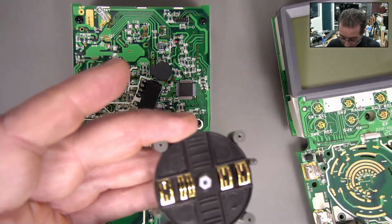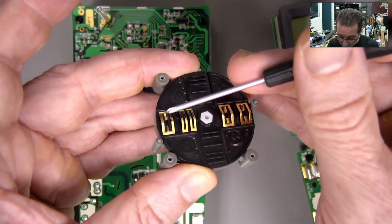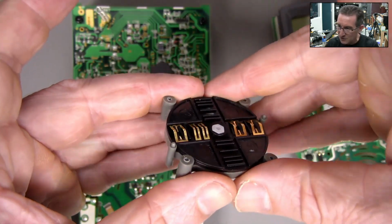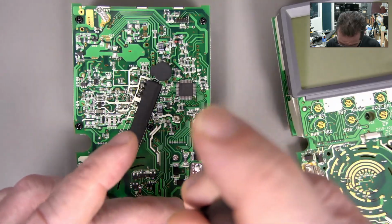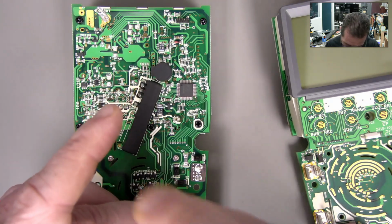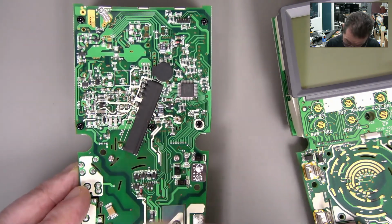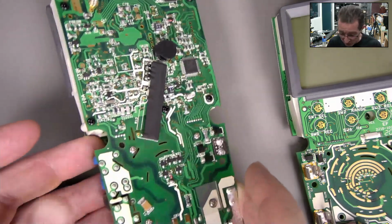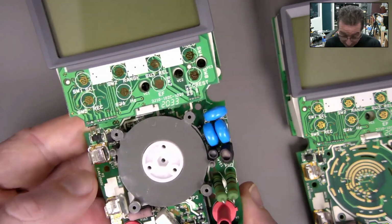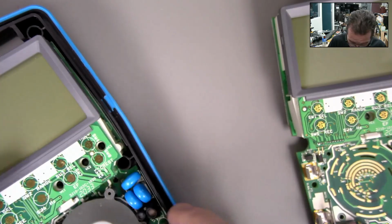If it was thicker than normal and you had extra thickness in there, it'd only put more force on the contacts onto the PCB. So there's a few ways it can go wrong, but we won't care about the details. All we care about is, does this make a difference? I'd be surprised if this doesn't work, because then we're talking about the contacts on the PCB or some other thing. I don't believe it's an electrical problem, because we're pushing on those contacts and it comes good. So let's put that back in.